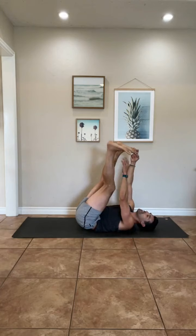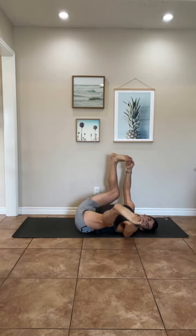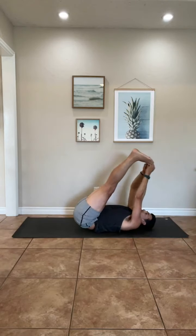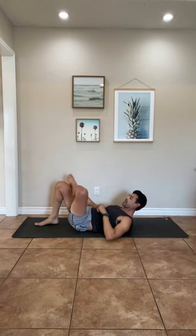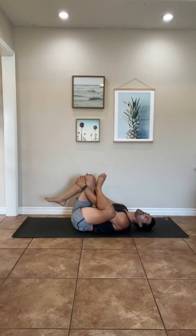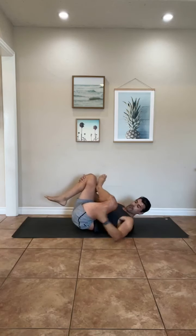And happy baby. Grab the inside or outside of your feet, draw your knees to the side of your body, you can straighten your legs, you can roll left and right, pull your feet over your head, and then put your feet down, right foot over your left knee, take your hands through the triangle, supine figure four, interlace your hands around your left knee, let your head fall down, and then use your biceps to pull in. So a little bit of bicep work, but really focus on the release here.